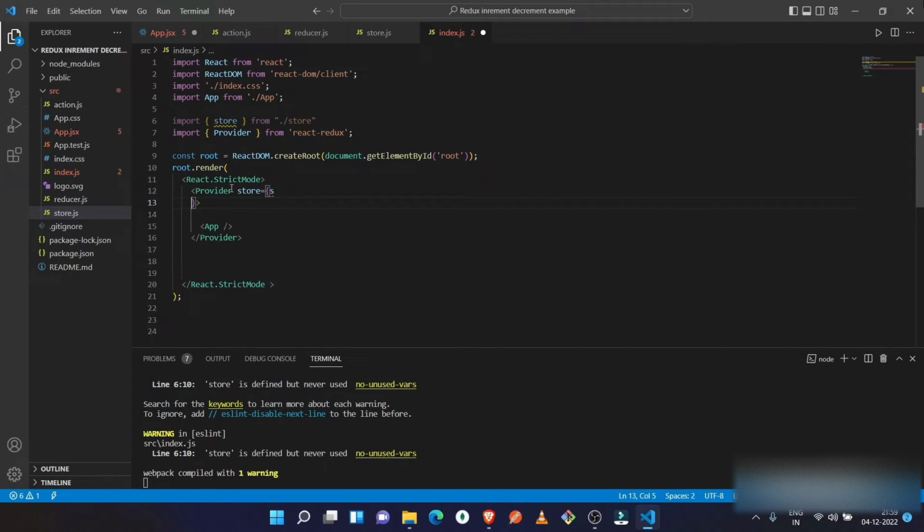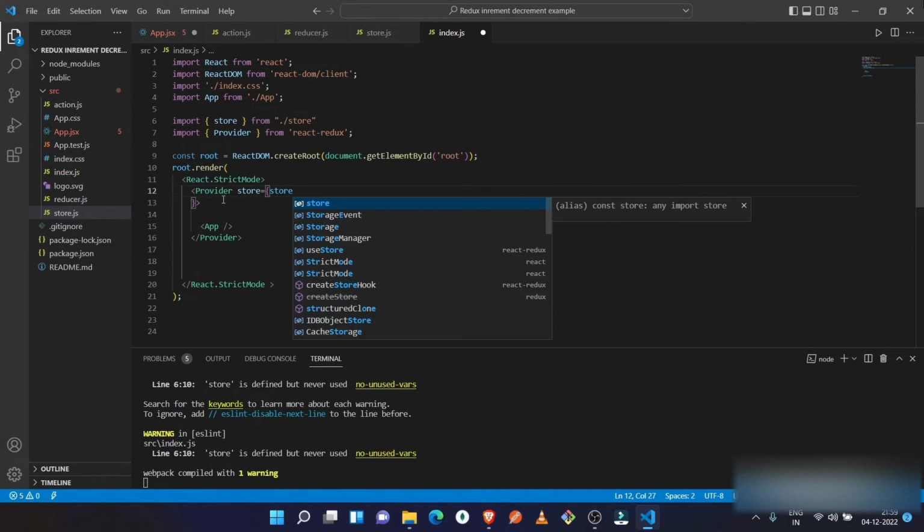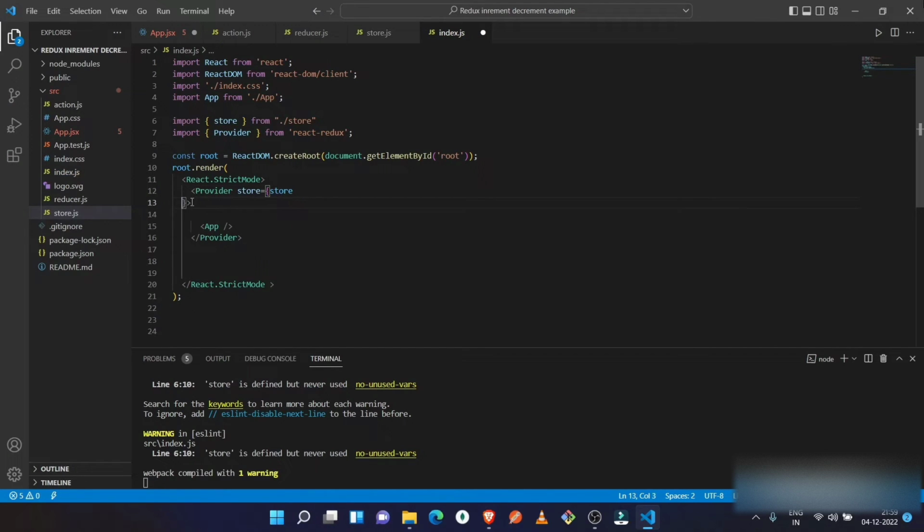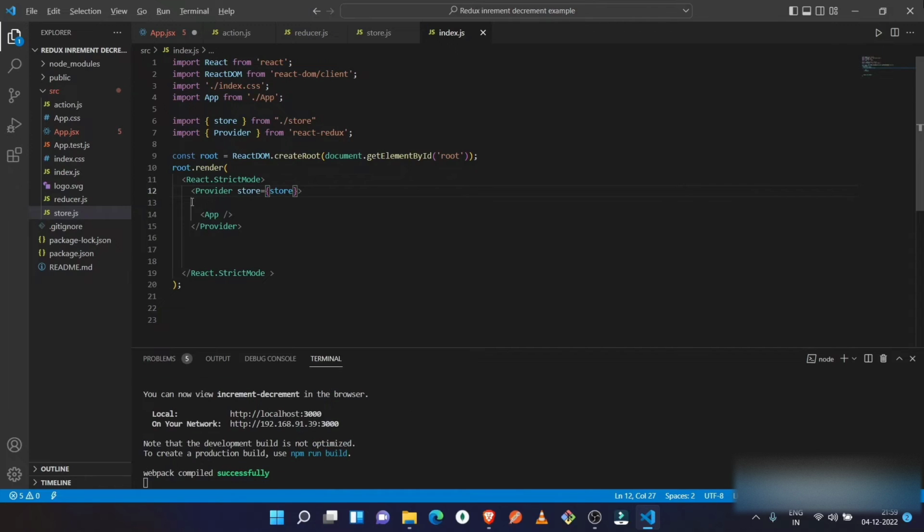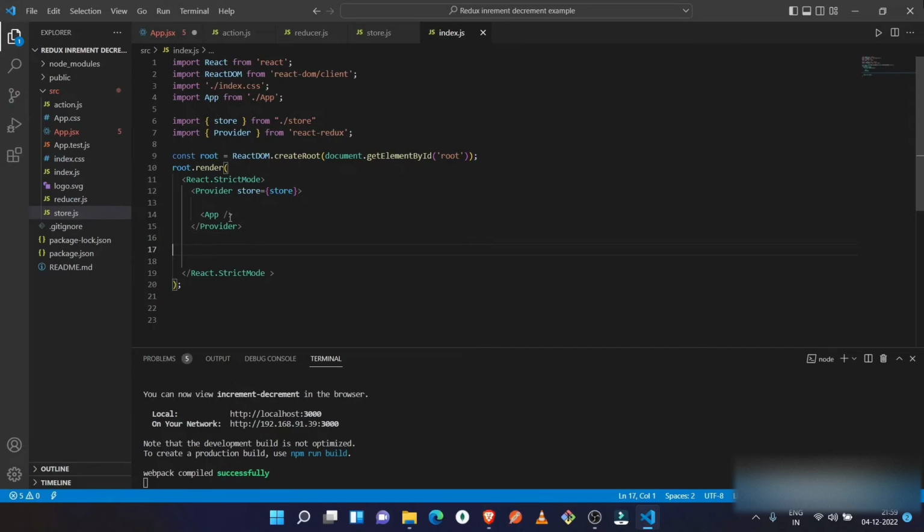So store. Okay, everything is fine, I think. Let's see. I know nothing is going to happen because we have not completed our project, but now we have created a particular data layer by which the app component and all its child components can access the store.